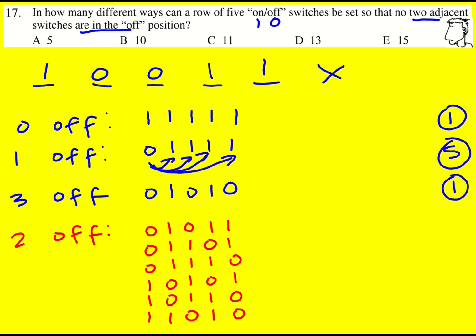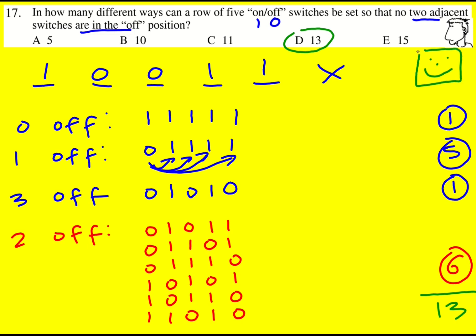And that's going to be it for the third switch off. If I go with the fourth switch off, then I'm going to end up with some of the earlier switches having to be off as well. And so I've actually already counted them. That is it. So very carefully, I've figured out that there are 6 ways that I could have 2 off switches. So if we add all of these up, then overall, there's going to be 13 ways to do it.